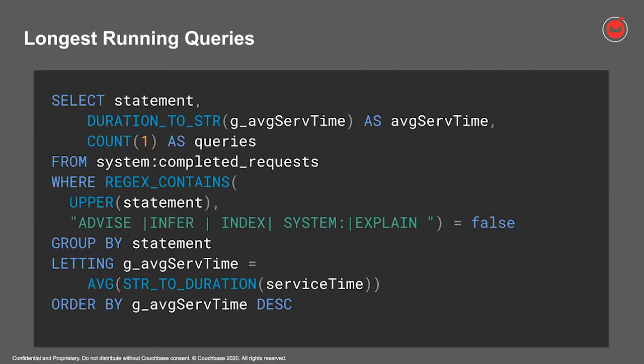Things like service time and elapsed time are both string duration values, so 1.2s. We need to convert those to an integer value, a numeric value that we can actually use to perform sorting on. And lastly, we're going to order by the service time descending so that we have the longest running queries first. There's actually been load that's being generated against our demo cluster, and we can execute this query here and see what slow queries we are able to find.